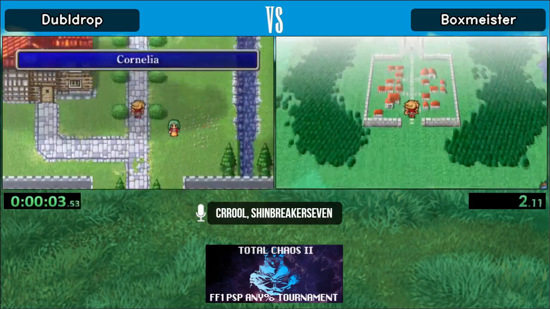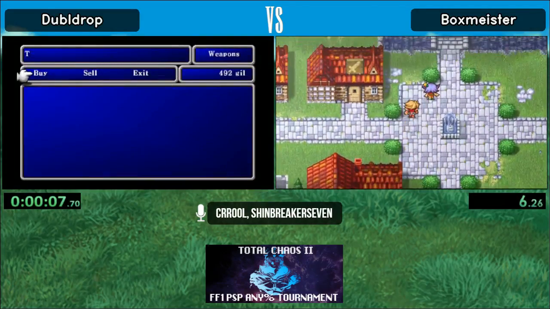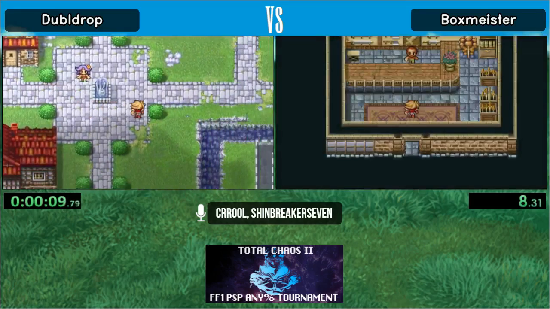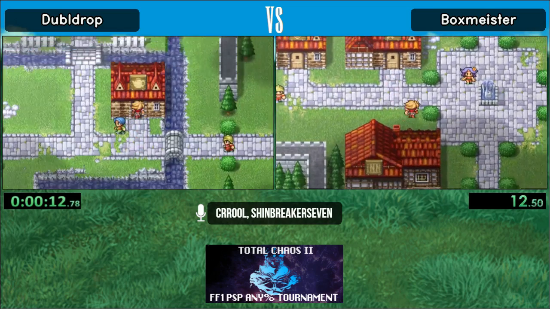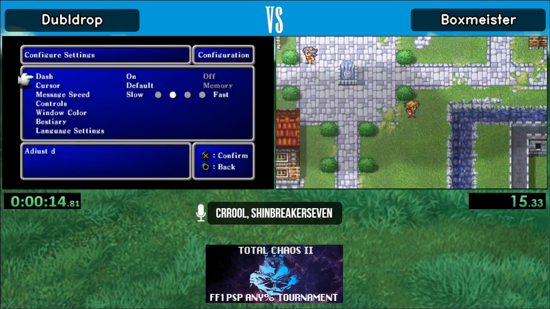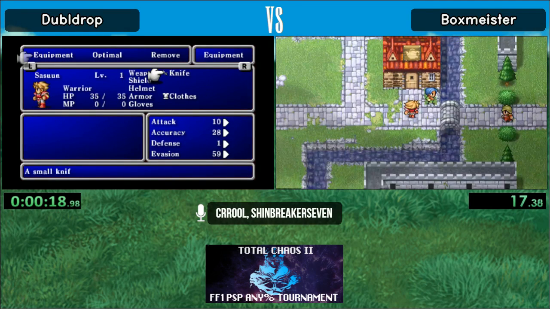Looks like our runners are on the way. So, as we said, for those that are new to the run, I guess we should probably explain what's going on with this first menu. You may have noticed both of these runners buying a hammer. What they're going to do is use this hammer to glitch it into the knight's armor.